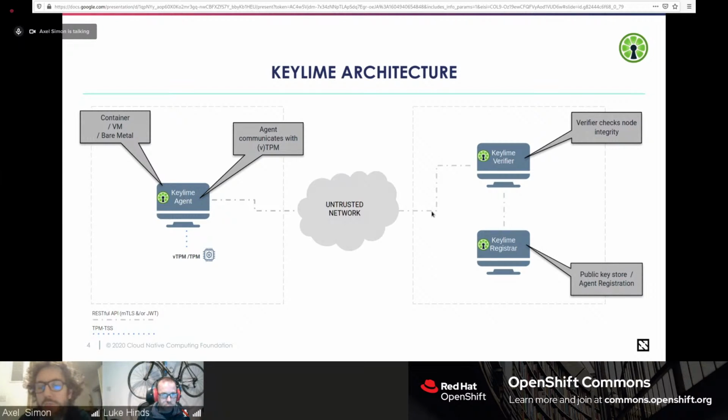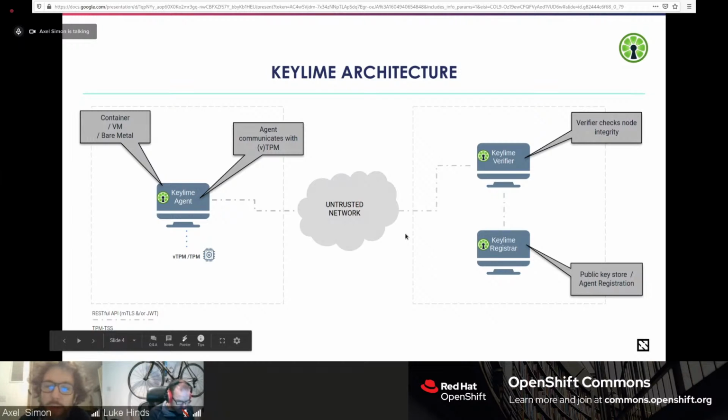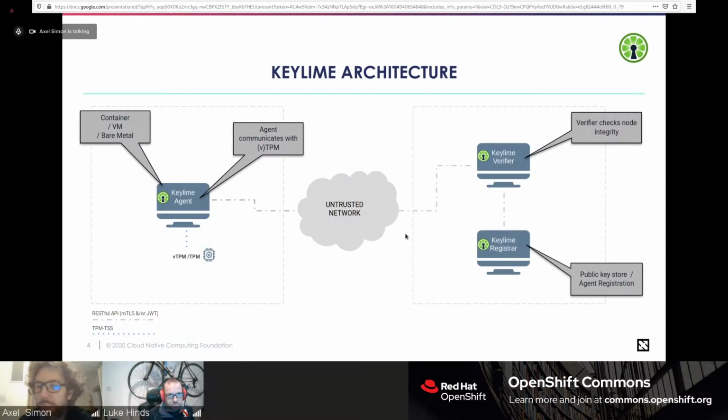And then we have a third component, which is the registrar, which will store the states of the remote machines, the state we expect them to be in, their cryptographic identity, that sort of stuff. Some of you might have picked up on the fact that the network in the middle doesn't have to be trusted. Often these days, every time we do something that is security related, we'll try to always use a TLS encrypted connection. In this case, it's not strictly necessary. It may be desirable, but it's not necessary because the Keylime agent doesn't do anything really, but well, it does a lot of things, obviously, but fundamentally, what it does is make available a quote from the TPM, and the TPM's quote is cryptographically signed, and nothing else on the system is able to forge that signature. So if the signature got modified along the way on the untrusted network, that would be immediately visible.